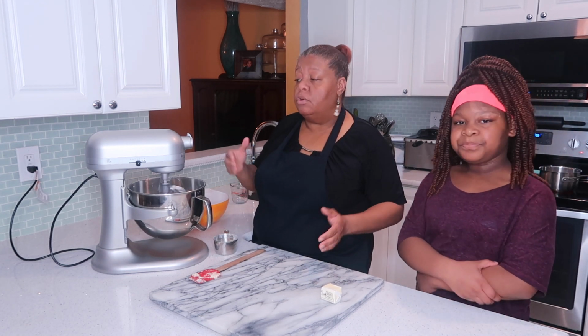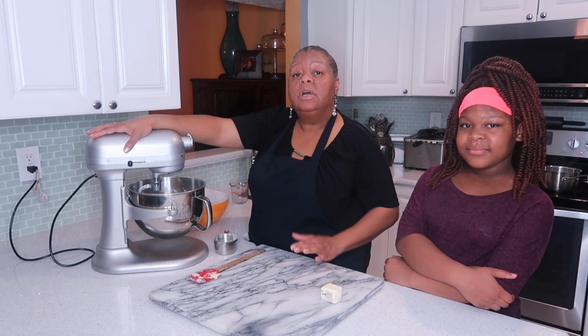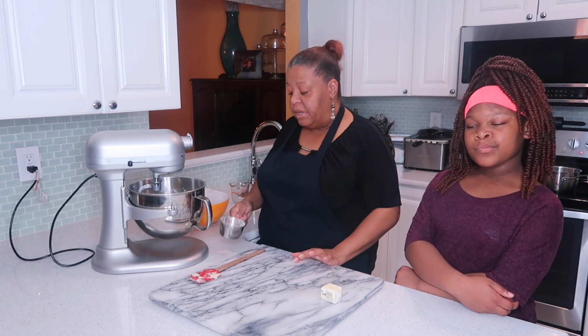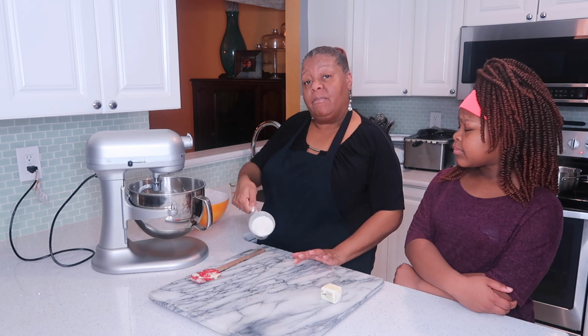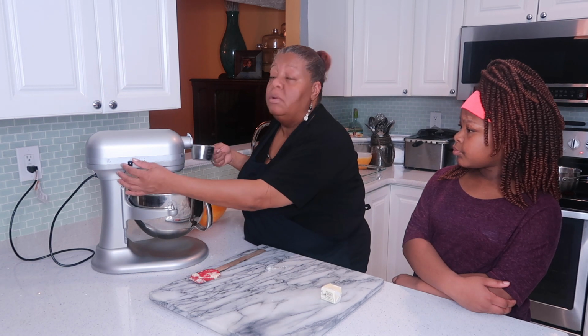So now it's kind of pulled away from the bowl just like I wanted it to. You turn this off so you can hear me. It's still just a tad bit sticky in the bottom, so I'm gonna put maybe half of what I have remaining in here so it can pull away from the bottom. And then once it does that, I'm gonna set a 3-minute timer and just let it go on the dough hook for 3 minutes. That's gonna be the kneading, so that when I take it out, I don't have to do any more kneading to it, okay? So I'm gonna turn the mixer back on now.